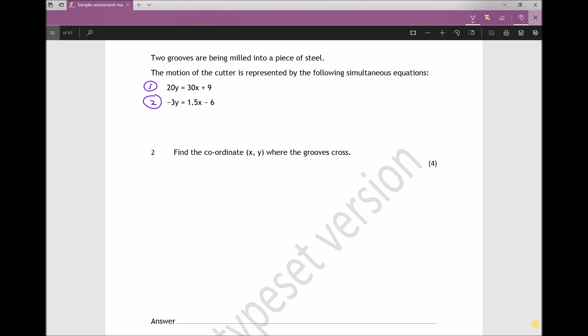What we basically have here is two equations for straight lines. If we were to plot equation 1, we end up with a straight line that looks something like this. If we were to plot equation 2, we end up with a straight line that looks something like this. Those two lines will cross at a unique point, and this question is asking us to find the x and y values at that point. We're going to solve the simultaneous equations and find the unique values of x and y that make both equations true at the same time.